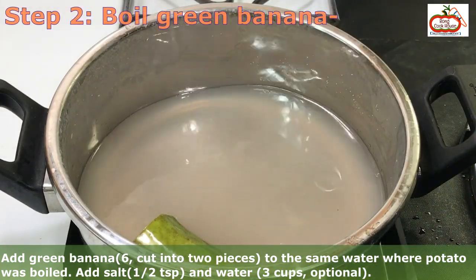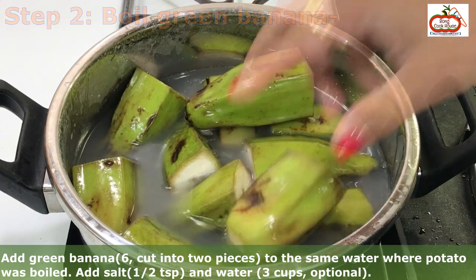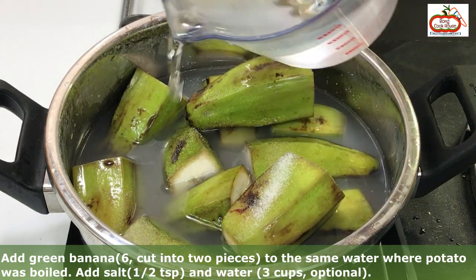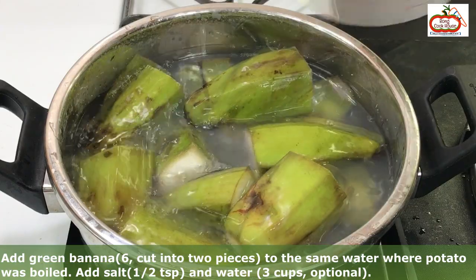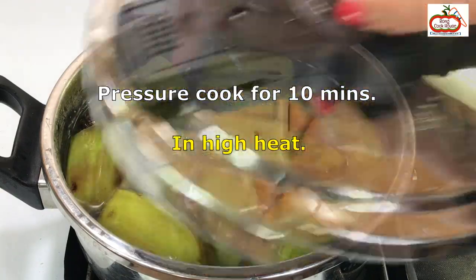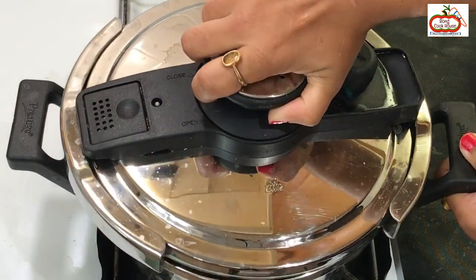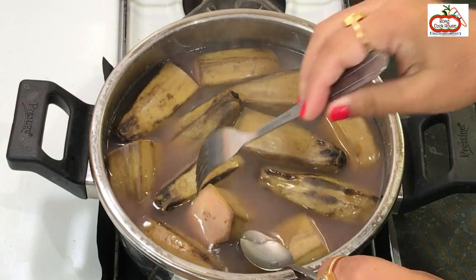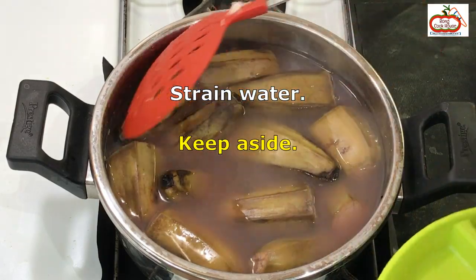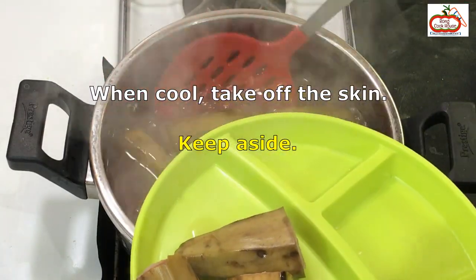Add green banana 6 cut into 2 pieces to the same water where potato was boiled. Add salt half teaspoon and water 3 cups, optional. Pressure cook for 10 minutes in high heat. We can also peel off skin of green banana and boil it together with potato to save time. Strain water and keep aside. When cool, take off the skin and keep aside.